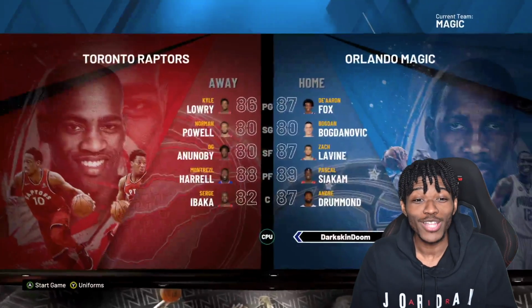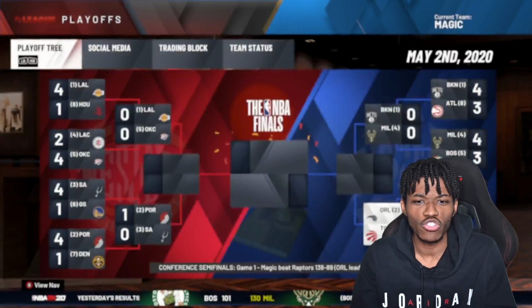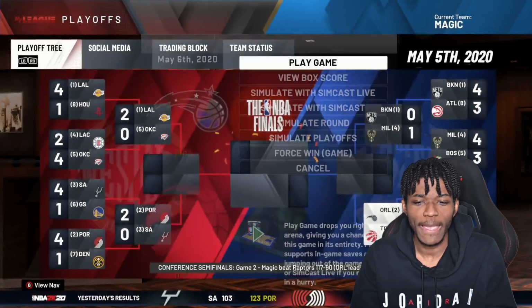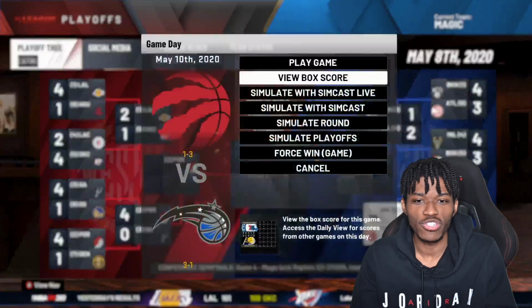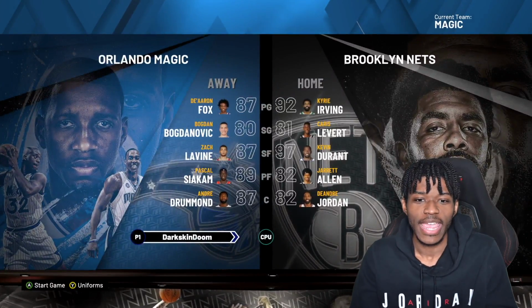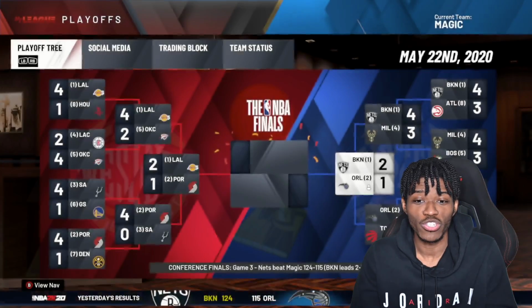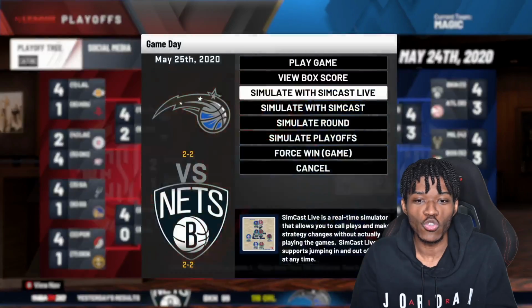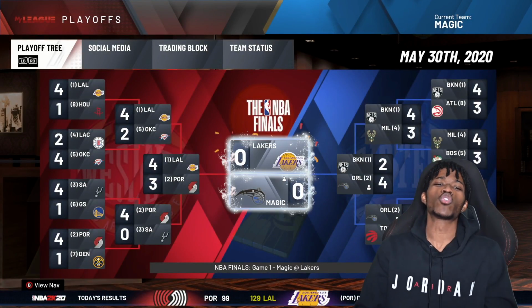And we go against Toronto again. All right, Toronto, let's see what y'all can do. Pascal's getting his revenge because y'all traded him away after he helped y'all win a championship last season. Y'all traded me for Montrezl Harrell. 3-1 series, Orlando. We're in the conference finals to go against Kevin Durant and Kyrie Irving. Let's see how this goes. They are the 1 seed. We are the 2 seed. They're up 2-1. It's 2-2. 3-2 Orlando. And we get to the finals to go against the Lakers.